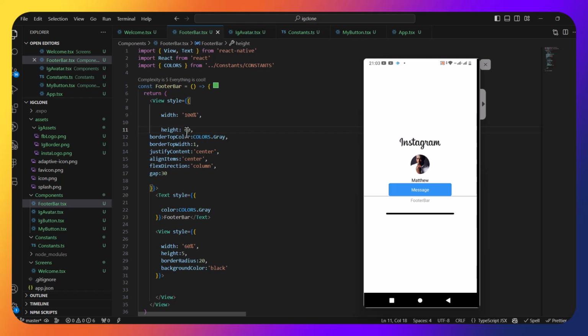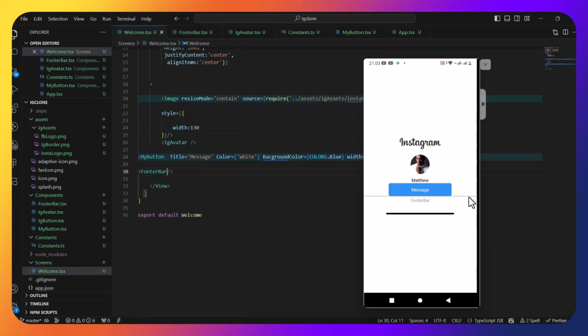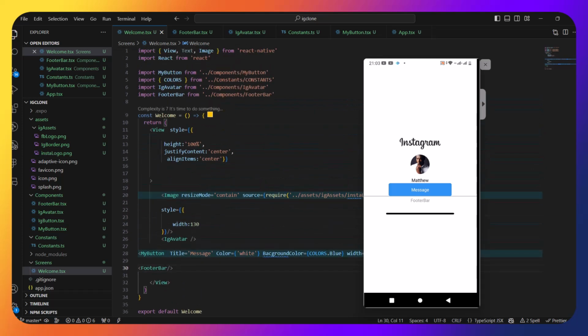Okay, now guys, what we want to do, let's go to the welcome screen. Are we on the welcome screen? Yes. Now let's work on our layout skills. This is a height of 100%.